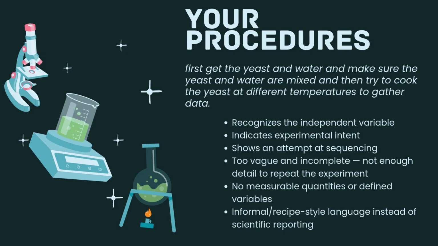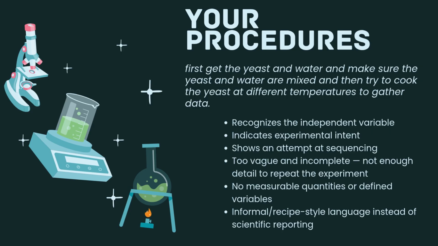It also indicates experimental intent. So this student understands that they're performing an experiment to test yeast reactions with different temperatures, and that's also a plus. And it shows an early attempt at sequencing, right? We have the word "first," and then we have the word "then," and that shows that there's some sort of order happening here. But this procedure is really too vague, and it's not complete.